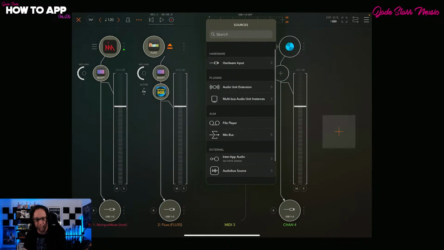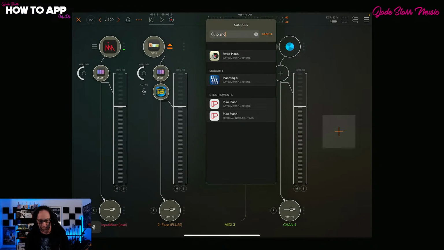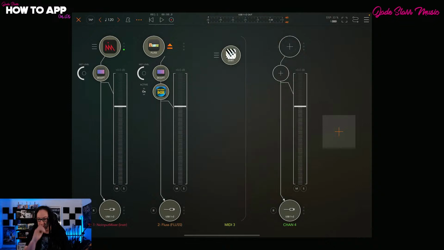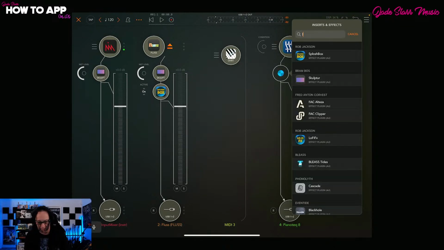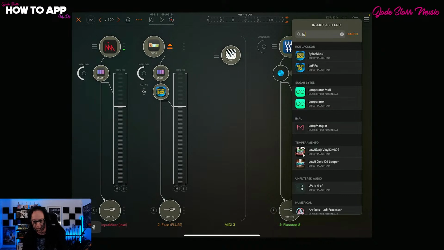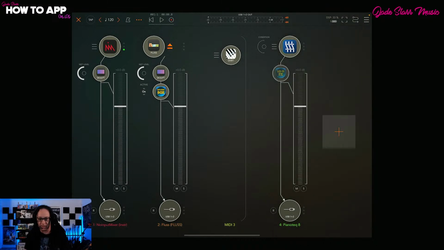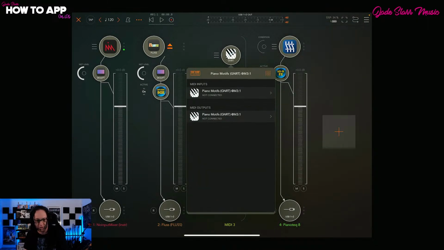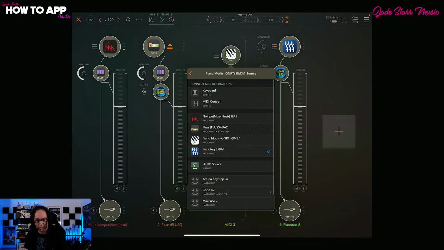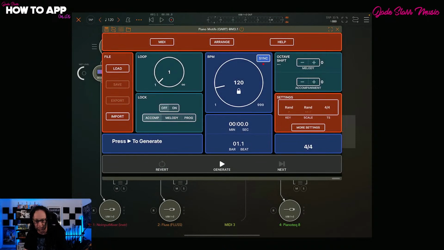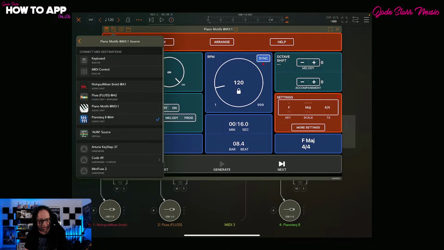And we'll put in, I don't know, let's put in piano tech, and we'll try and retro it up by putting like a lo-fi something like this. We'll shoot this out here. And I don't know, we'll pick a F major. Send this out to our piano.